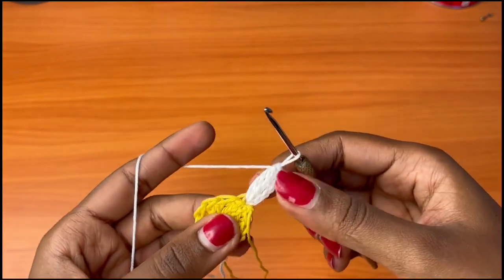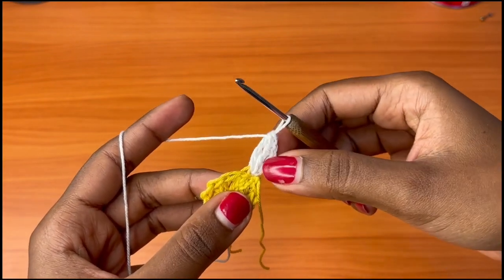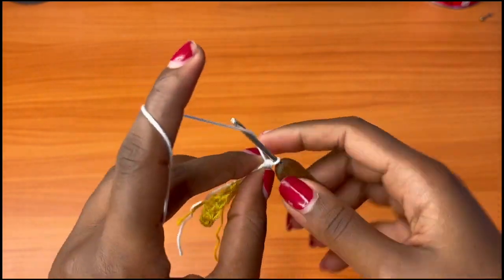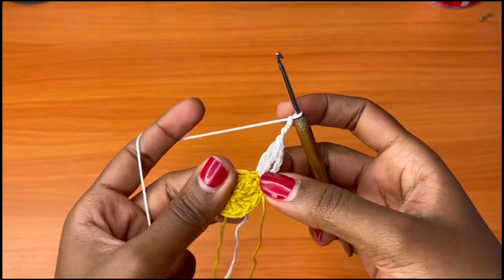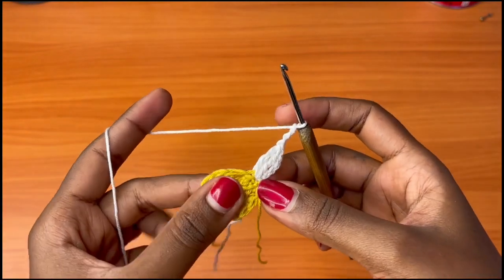So here we've done a total of 2 treble crochets together because this already counted as one of the trebles. So we have a total of 3 treble crochets in that first stitch. Then you're going to chain 3 and make a total of 3 treble crochets together in each and every following stitch.